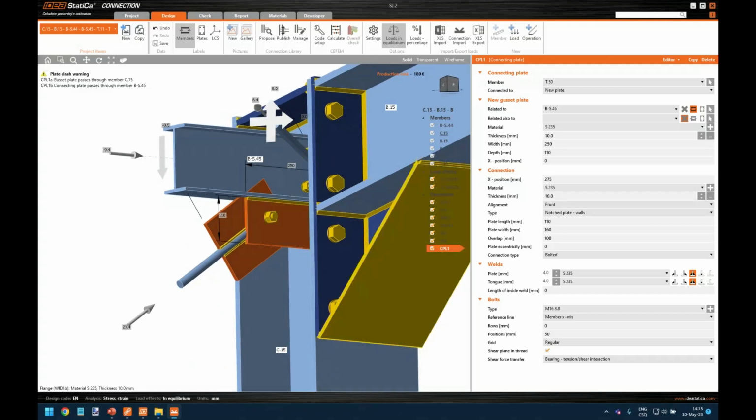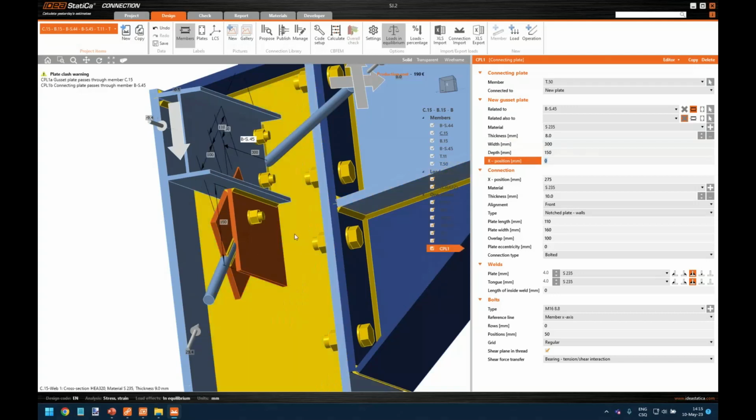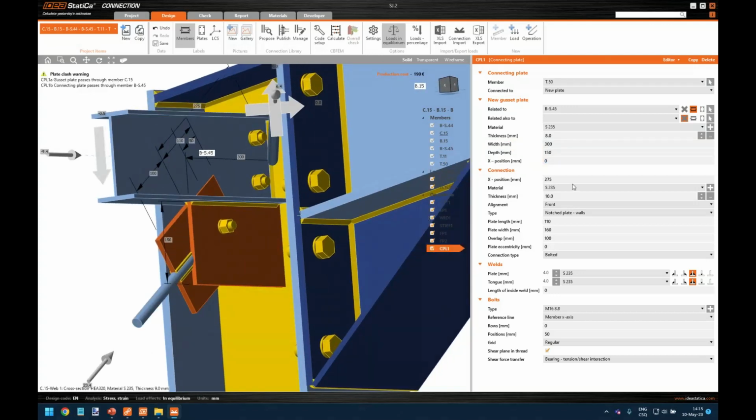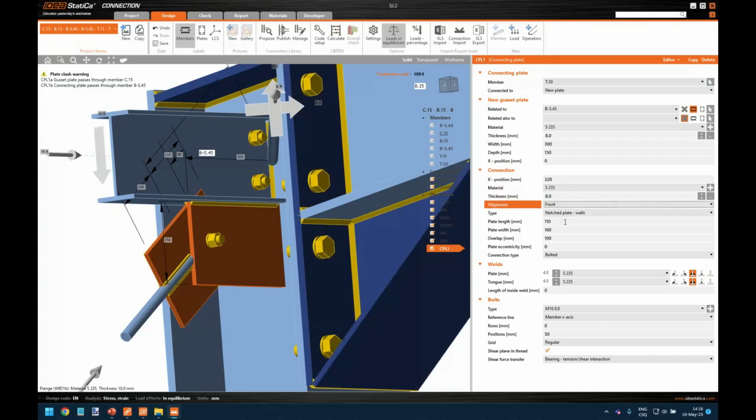So what I do is to use these parameters. The thickness of the gusset plate will be 8 millimeters. You can see it gets thinner, and I will change its size to 300 by 150. Change the position of the connected plate. Change its thickness to 8 millimeters as well, and its shape as well, 110.